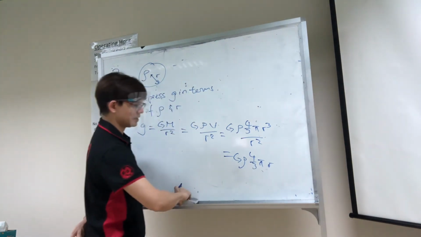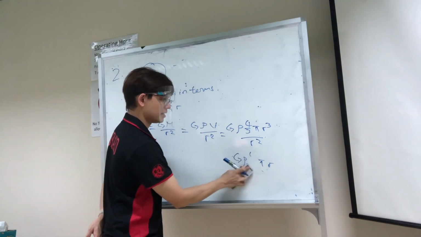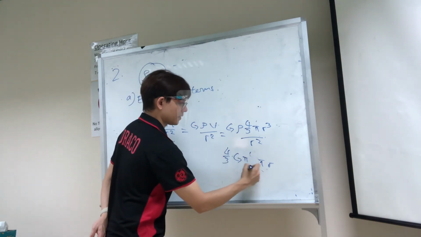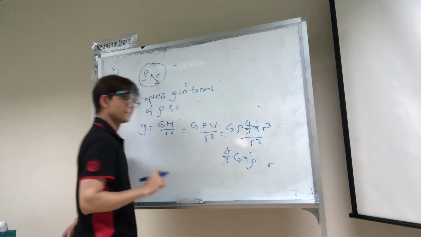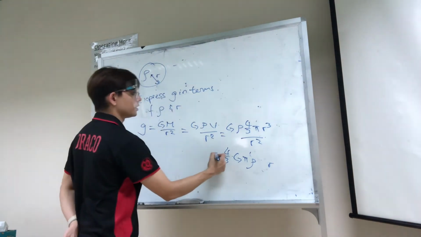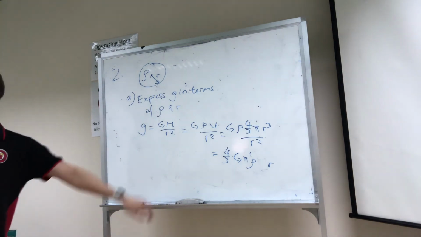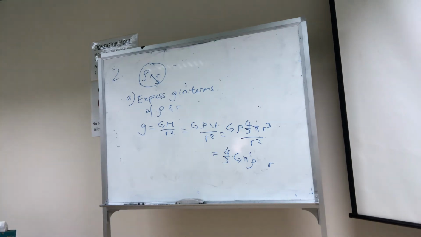Let's neaten it a bit. I can bring the 4/3 in front, and the pi can go behind the G. Then rho. Then the only variable is r. G is also constant, the three of them are all constant: G rho pi, pi rho G, no need to worry about the order. I never specified any coordinate system, so that's the magnitude of the gravitational field strength. If you want to, it's okay, you just end up with minus 4/3 pi G rho r.